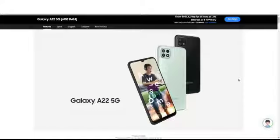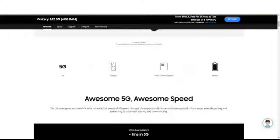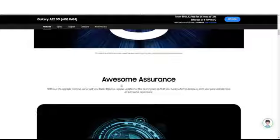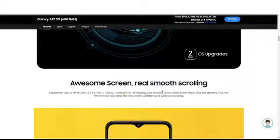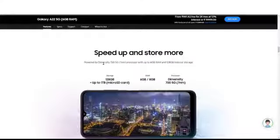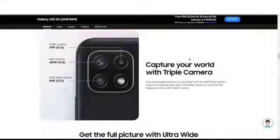My fourth phone is the Samsung Galaxy A22 5G — there shouldn't be a list without Samsung. You get awesome 5G speed, and Samsung is well-known for OS upgrades over the past two years. You get smooth scrolling and storage up to 128GB with a microSD card slot up to 1TB. RAM options are 6GB and 8GB. The processor is the MediaTek Dimensity 700 5G. The triple camera has a 48MP main, 5MP ultra-wide, and 2MP depth camera.